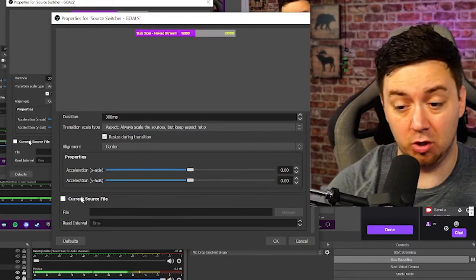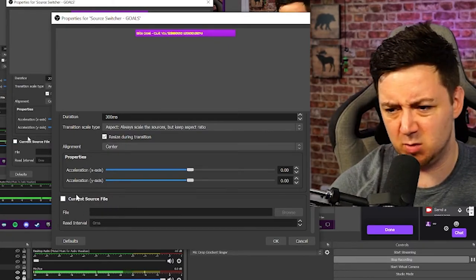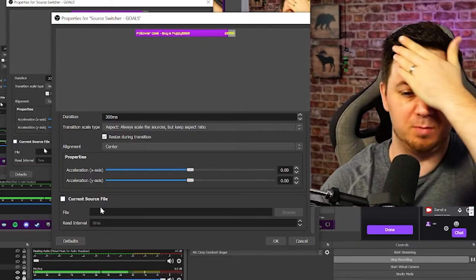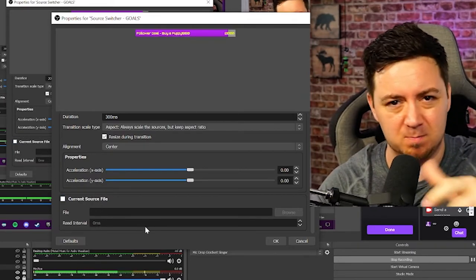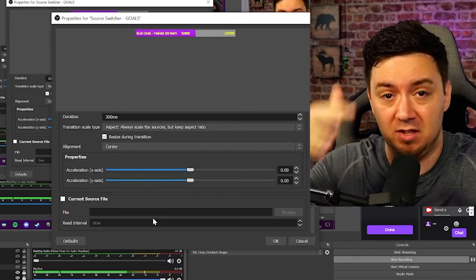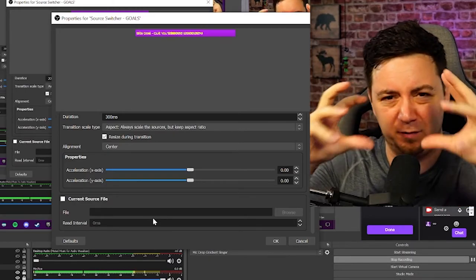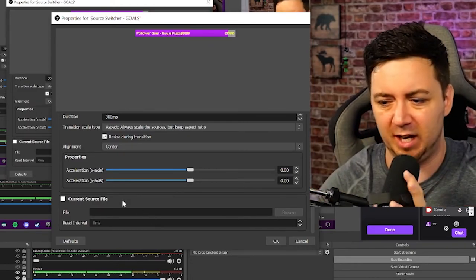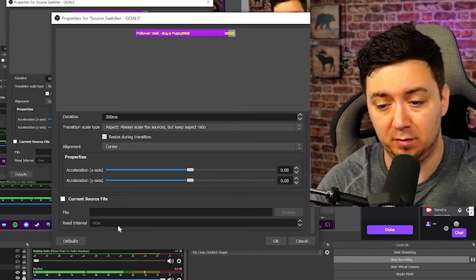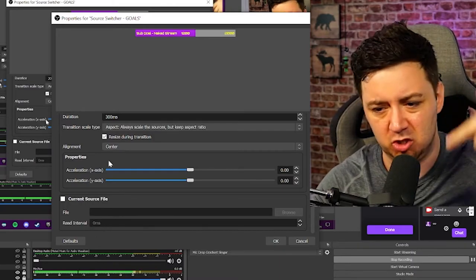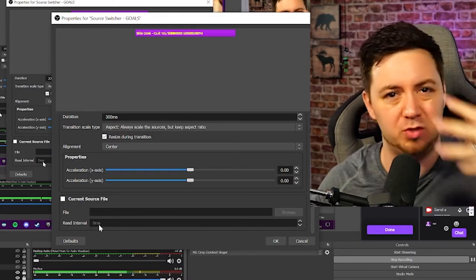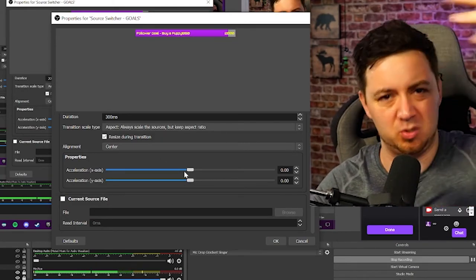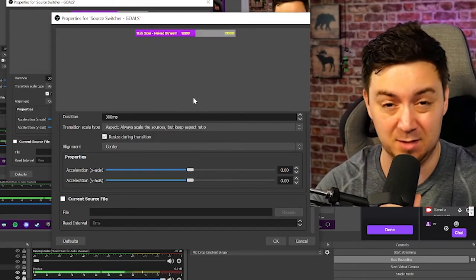I'm not actually sure what the current source file does. I guess this would probably read the most current source, or it would read a particular file to be able to display whatever is in that file at the time. So in other words, you've got a kind of file folder, and you could dump different media sources, images, video, stuff like that in a file, and it would read from that file, and then it would do a read interval, show it every now and then. So if you've got new data coming into that folder, then it would use this to read that data and then switch at the interval that you've defined it as and in the manner that you've defined it as.